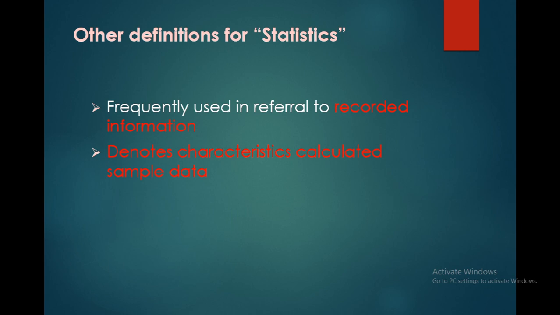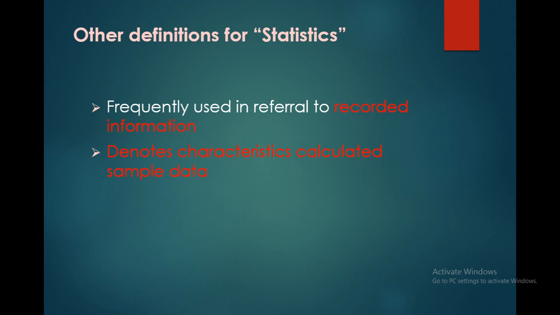In other words, in other sense, the word statistic is used to denote recorded information for a layman, for a common man. For a common man, statistics is just a set of information. As when we watch television, we see a list of scores of certain players while watching cricket. That is the statistic. Those are the statistics, a set of information.